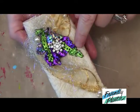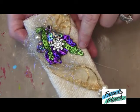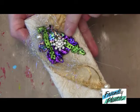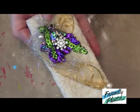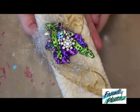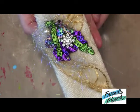And remember, we put those holes in the friendly plastic, and so you can take a little needle and thread and go up through those holes and tack your embellishment down onto your eye pouch. That's about it. It's pretty simple, an easy way to make a very decorative eyeglass case. I'm so excited to have such a decorative little case for my eyeglasses.